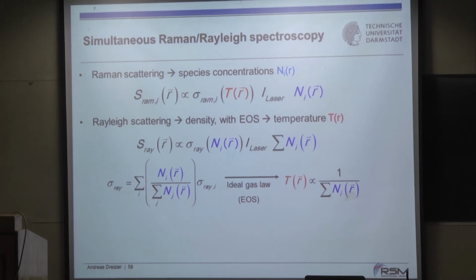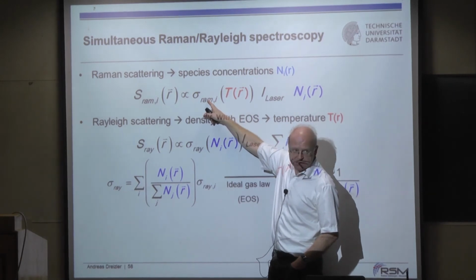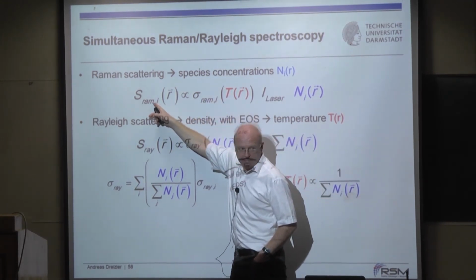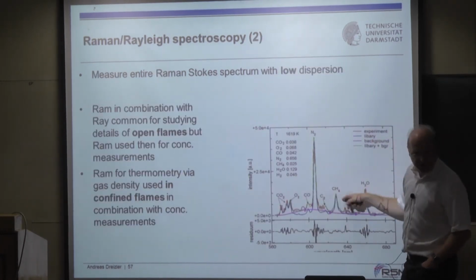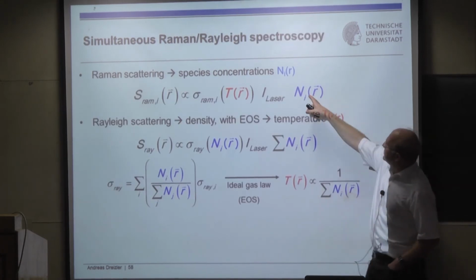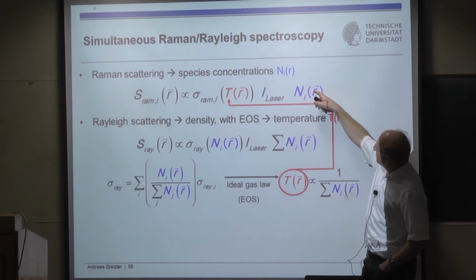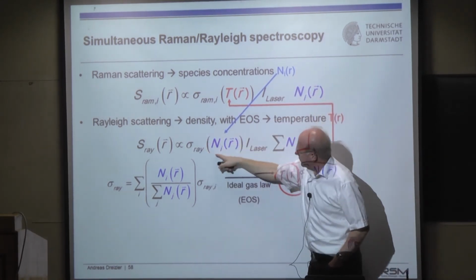You say the temperature is 1,000 Kelvin, okay? You can take as well 900 or 1,500, doesn't matter. Let's take 1,000 Kelvin. With the 1,000 Kelvin assumption, you calculate the Raman cross-sections. With this known, you take the measured Raman intensity for each species. From all these peaks, you integrate them, and you deduce the concentration of each species, and then you put this species in here, you calculate the effective cross-section.